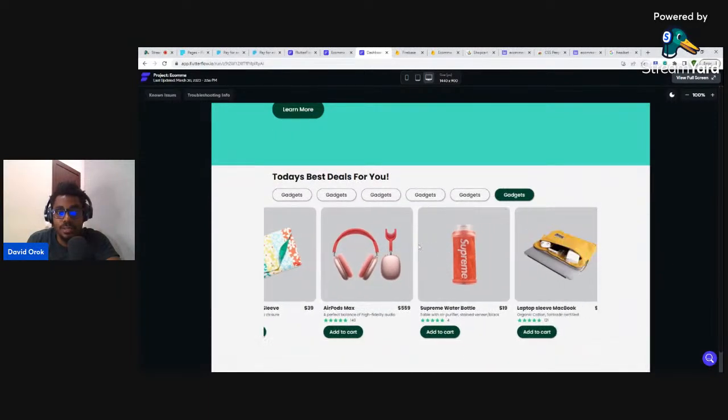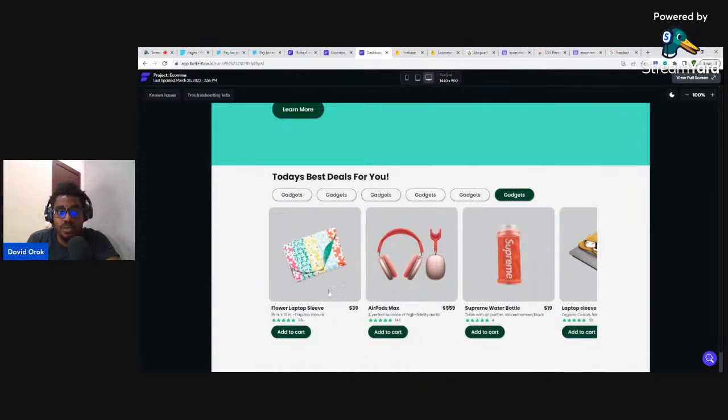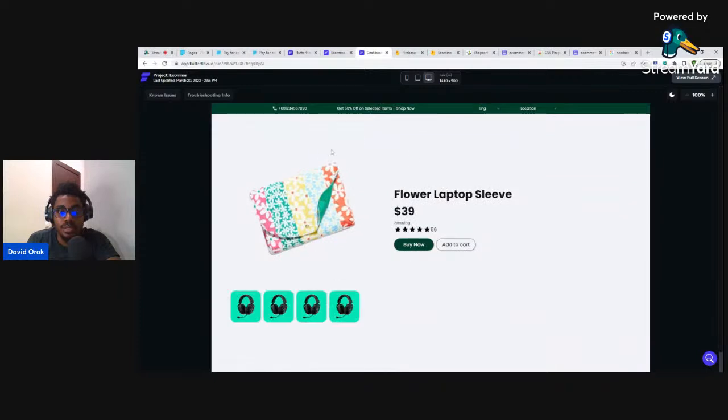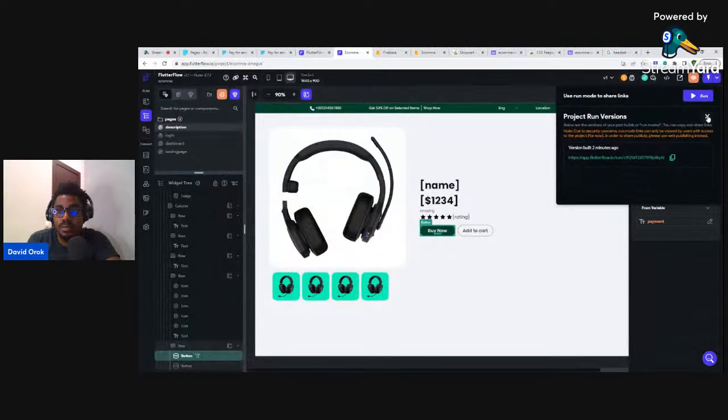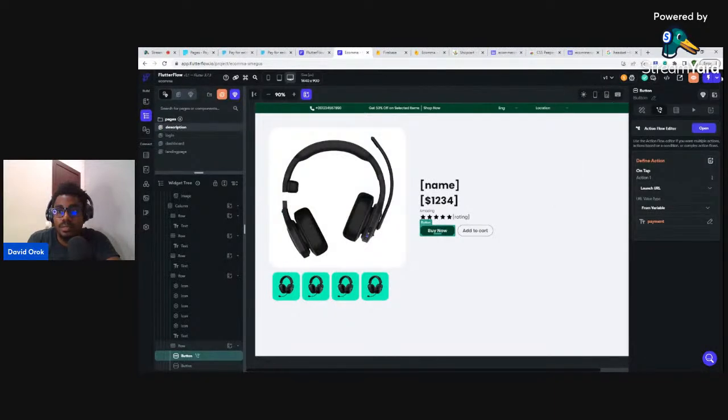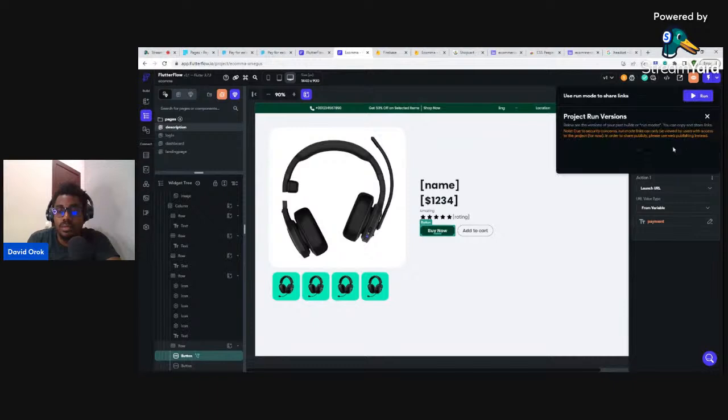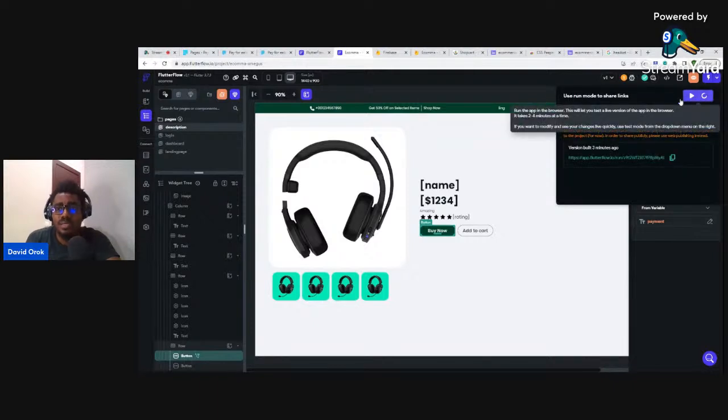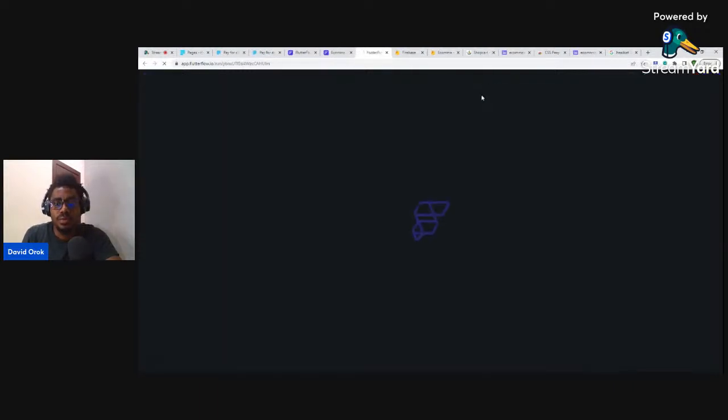Really nice. If you see here, everything is coming from the database, and yes, we can click it. If you click on this, nothing is happening because this has not been updated yet. But if you click on this, it takes you to this particular screen. You see it has the image, it has the exact name and everything, and this is supposed to be clickable. So let's close this and run the next one, and then see the moment of truth. It's going to take 3 minutes to run.